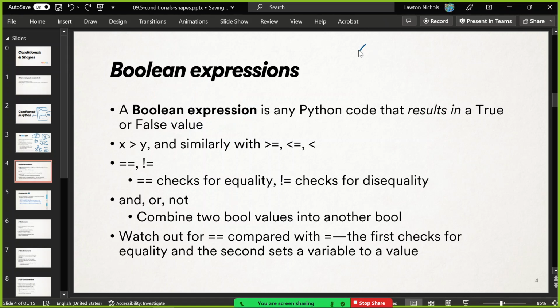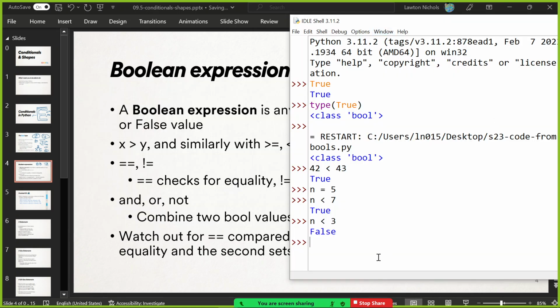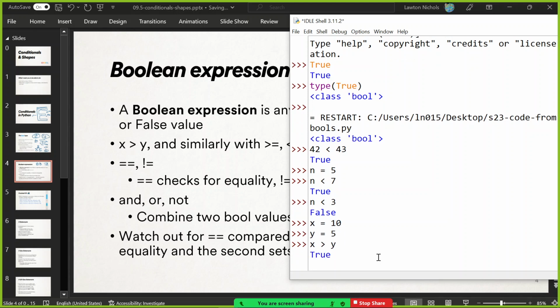For example, one way to make a true is to make two variables, x and y, and then ask Python, hey, is x greater than y? Yes, it is, so it'll give back true. Let me show that to you on the REPL. These kinds of things depend on other variables, and that's okay. It'll get their values and figure things out. Make x 10, make y 5, ask Python, hey, is x greater than y? True. And that will let us branch eventually.